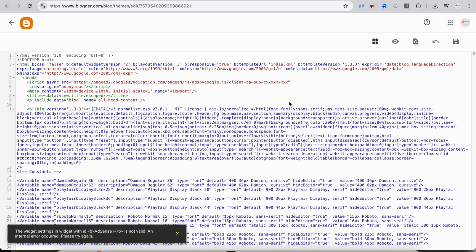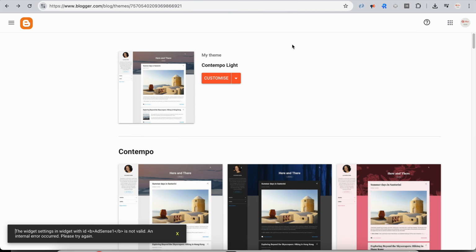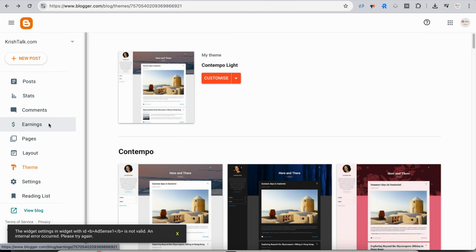So basically, if you go back to your browser, I'll just click discard. There is an entry added here called earnings. Under this there's a publisher ID enabled, but in my case I have a different publisher ID. So if I add my new ad code, I think it is conflicting with what is already enabled. So again, this is applicable for my case, and it can help you also.